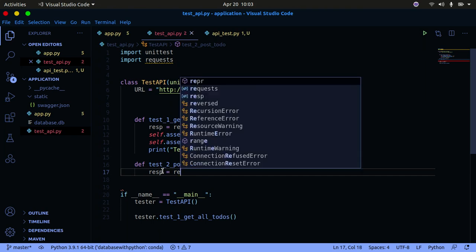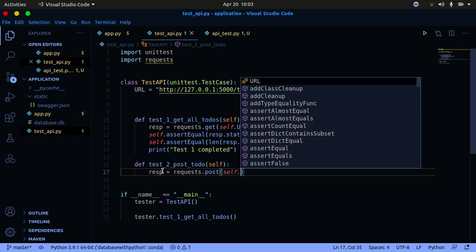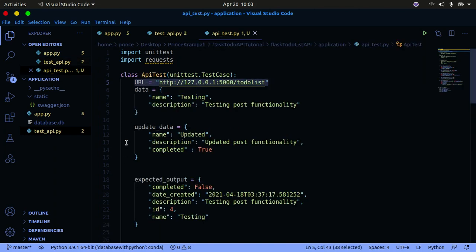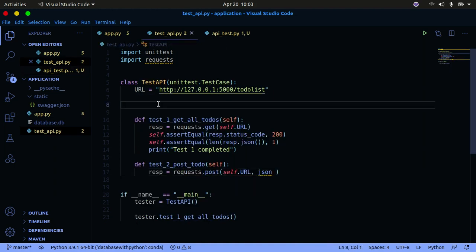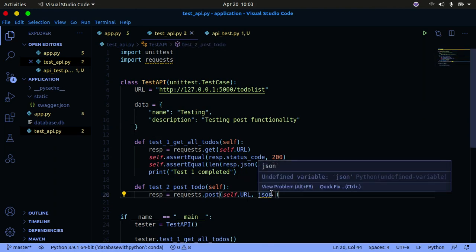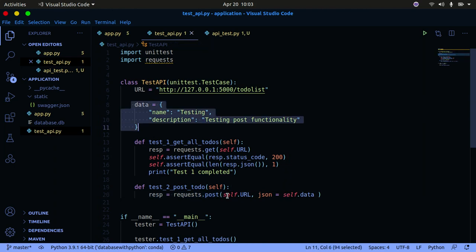We're going to say requests.post, and you're going to say self.url. You're going to be making a post request to that URL. You're going to say json, and we now need to provide a JSON that you're going to be posting to our server. So I'm going to go back to my code snippet and get this data. This data will help us make a post request to our server. This is a JSON dictionary that I created, so the json is going to be self.data. So we're going to post self.data to our URL.